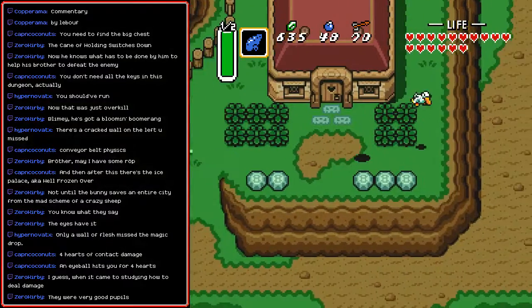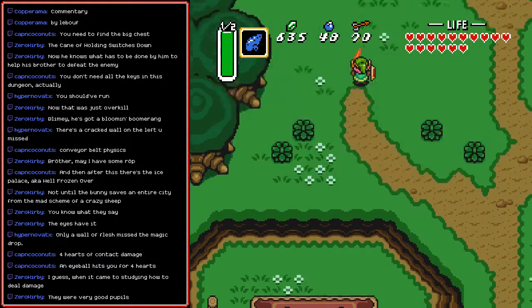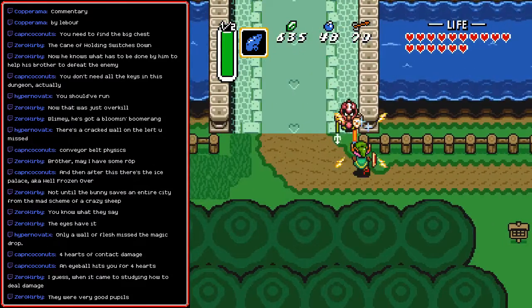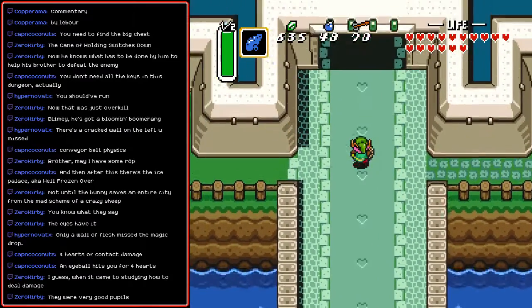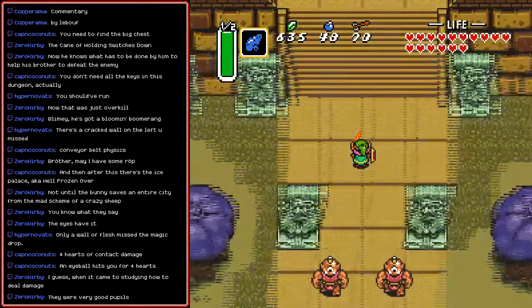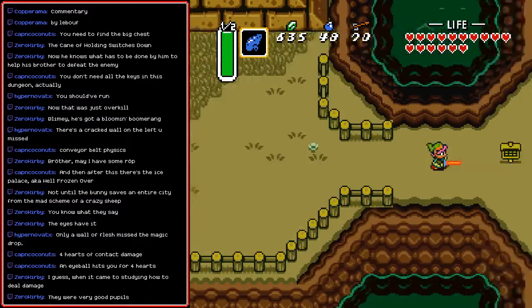Okay, so yeah, I'll do the Ice Palace, and then that, I think that'll be it. I think that would be a nice, clean place to stop it, so next time we could go to Turtle Rock, I think. Okay, now let's go. Let's go. Let's go.